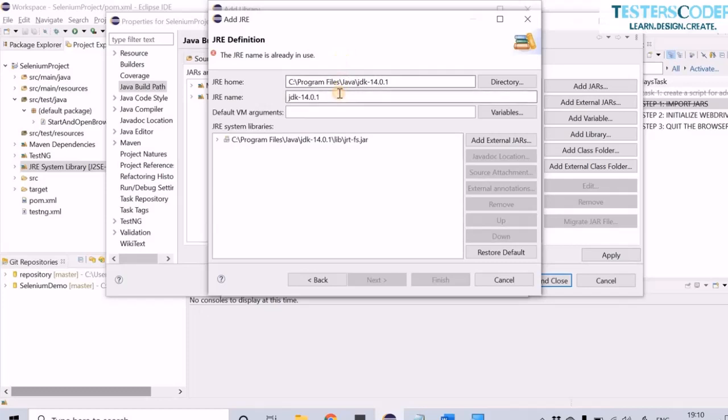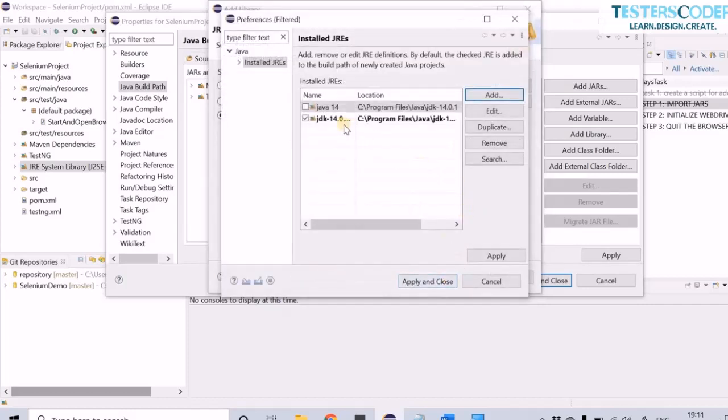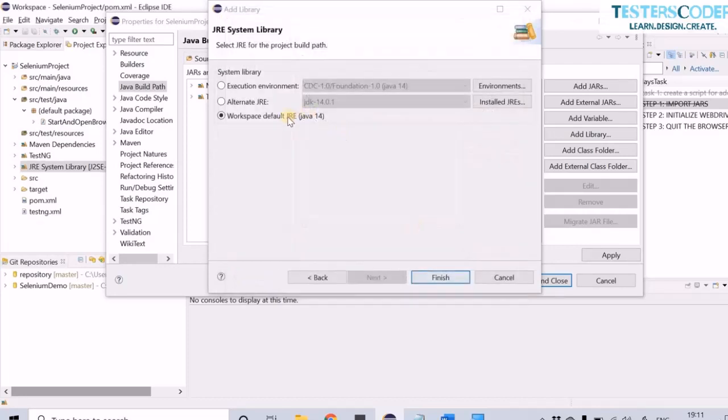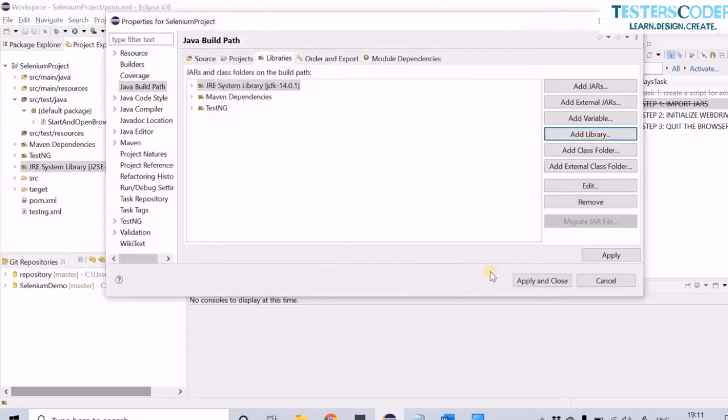You can see that the name is already in use, so if you want to give another name, just write Java 14 and then click on finish. Here I am able to add the JDK, so I have added the new JRE that I wanted. After this, click on apply and you will see the workspace default JRE Java 14. Just select that and click on finish.